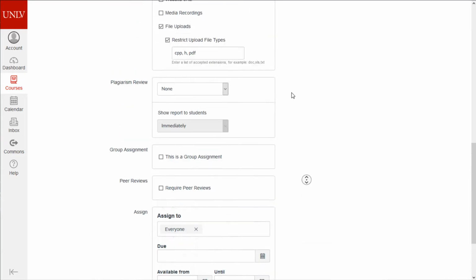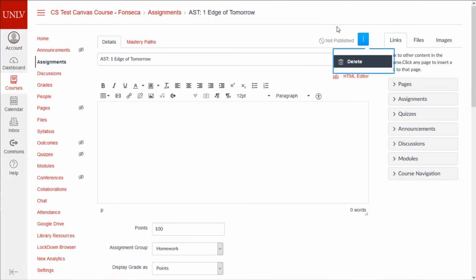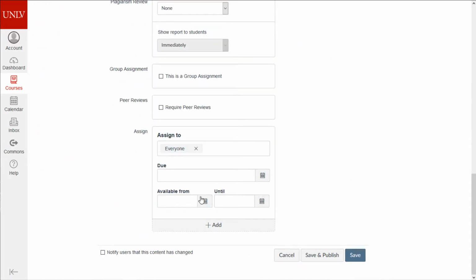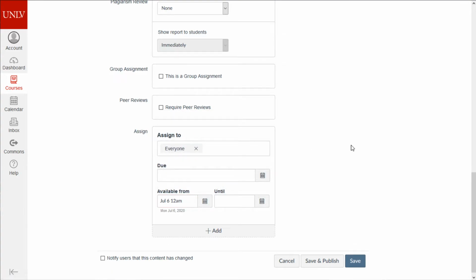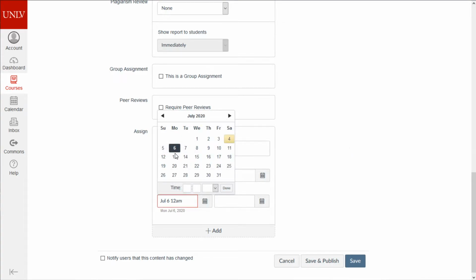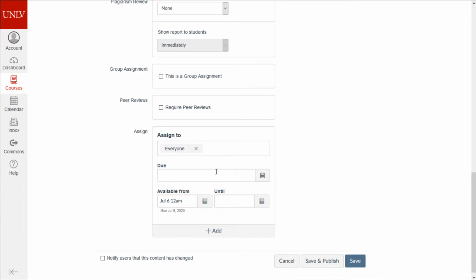So right now, this is not published. But if I went ahead and published it, and I have it available from starting, for example, July 6th, in that case, this will not be publicly available. And I'll show you that. I'll let it be for July 6th for now. Okay? So that may be useful if you don't want to release the assignment until a specific time. And this will work for Pages too or anything else. This is how you can control content delivery to your liking.